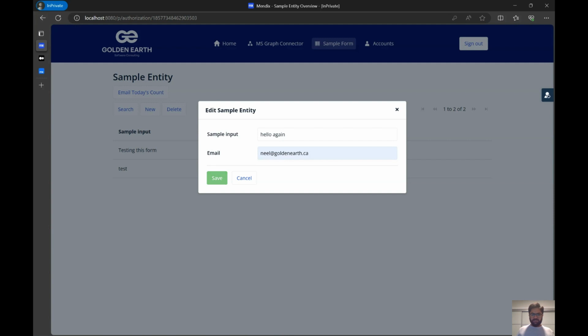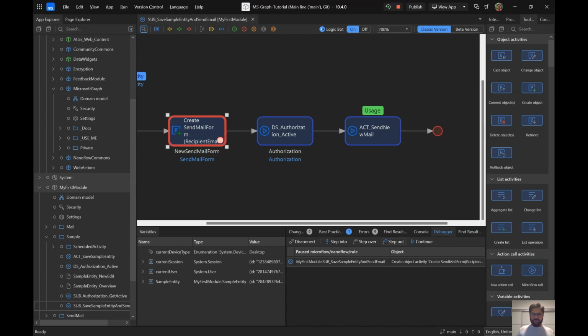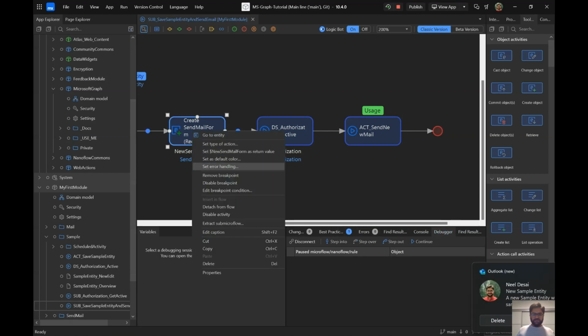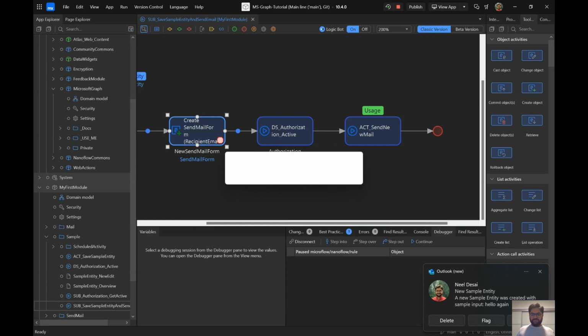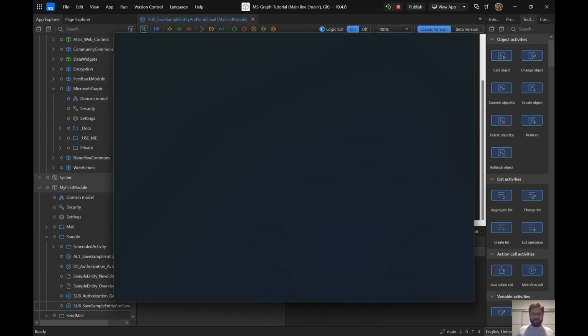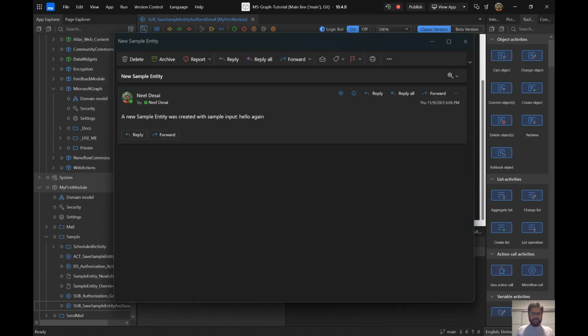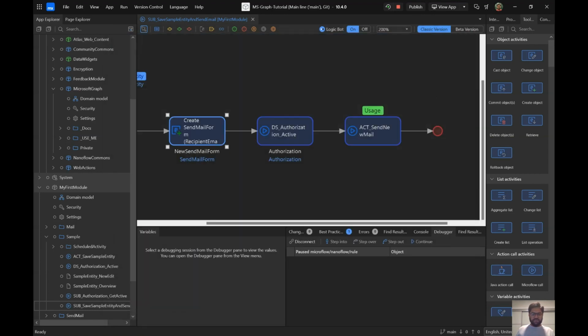So I should get an email once the form is submitted. Let's wait for the form to be submitted and the email to go through. Oh, I have a breakpoint. Okay, so that's why it took a longer time. Let me remove the breakpoint, and you see that I got an email. New sample entity was created with the name hello again, the same as the sample input. So we got that one.